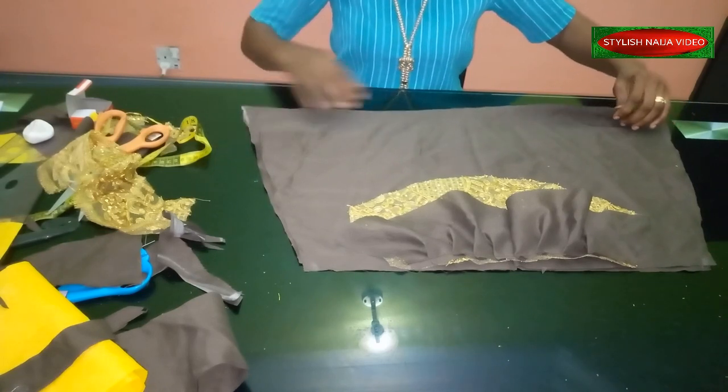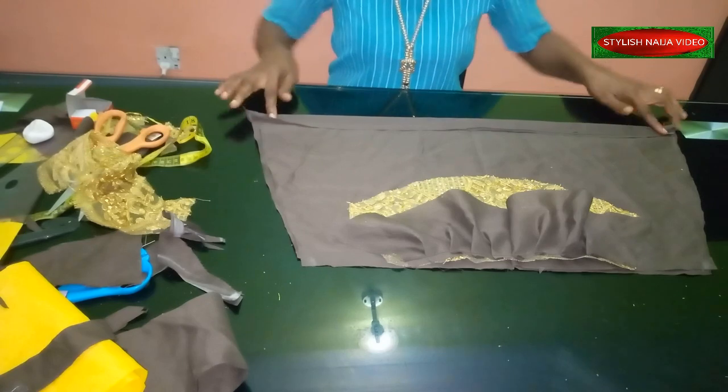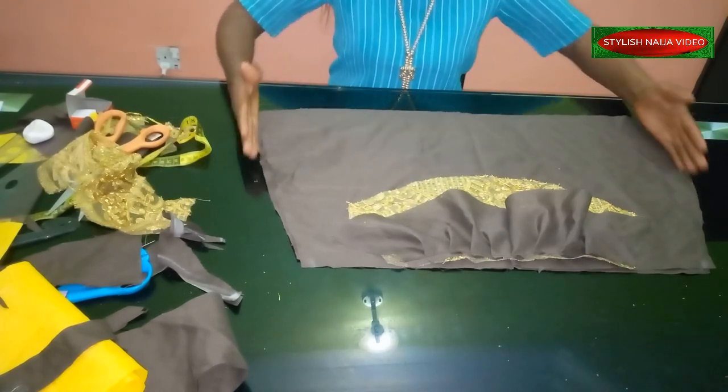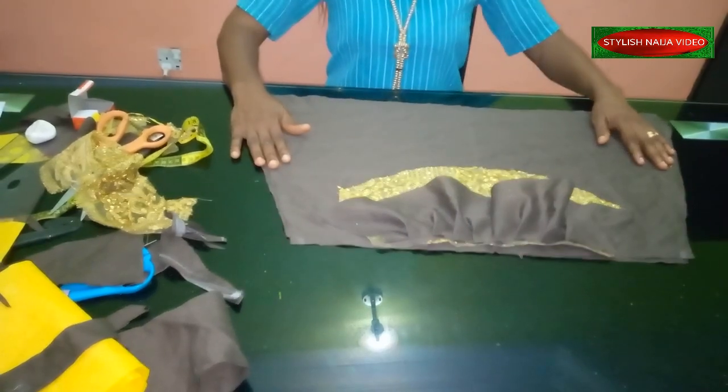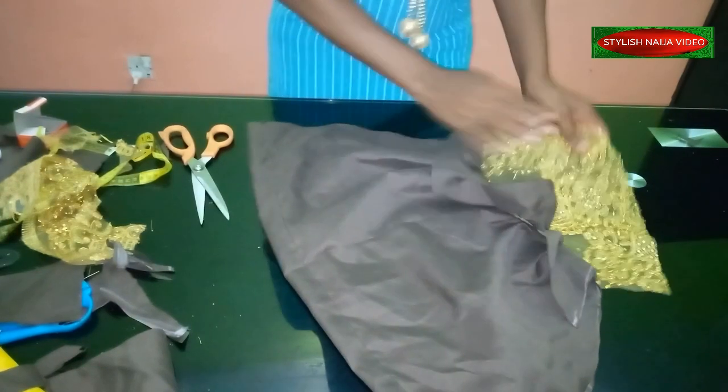Like I told you, I said I'll double mine because I want it to be bulky. So I'll fold this down part, and then I'll insert my elastic casing and then join the side. So I'll bring it back and show you. Okay, so I finished stitching. So you see, this is how it's looking like.